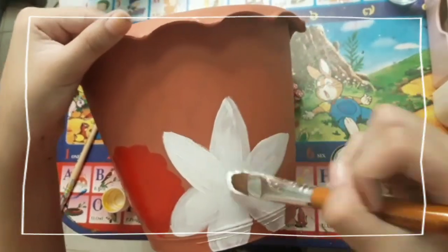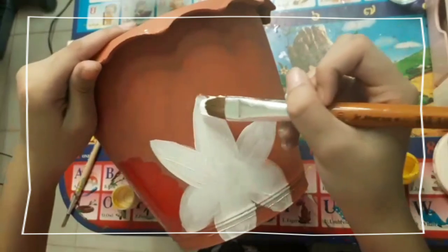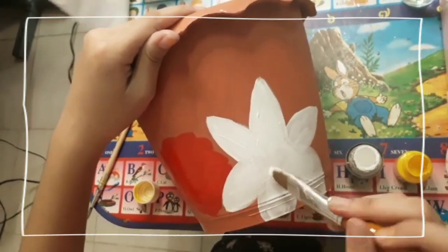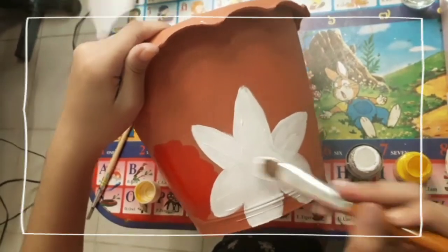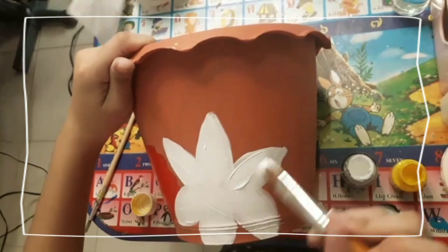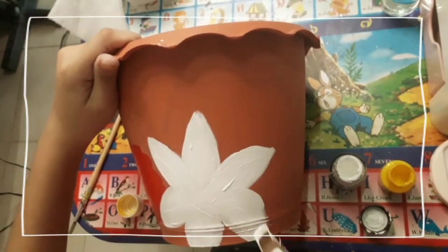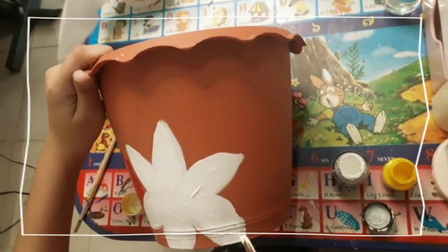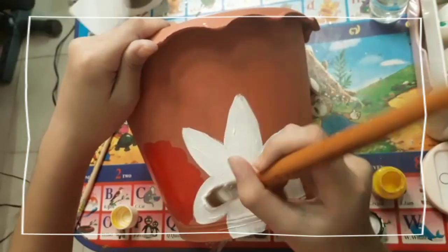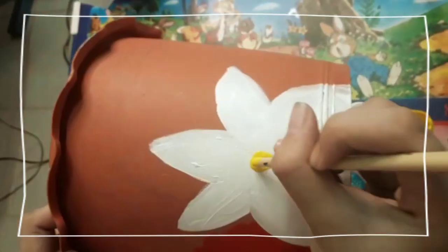I like the red. It's really nice. Now I'm putting the second coat, since the first coat is not strong enough to cover the color of the pot. I don't know, that's a really weird sentence. And the second coat is alright. I didn't put a third coat because the second coat is fine by me.